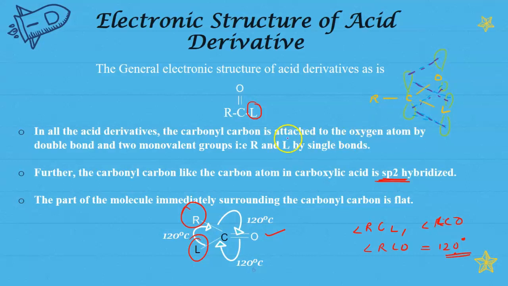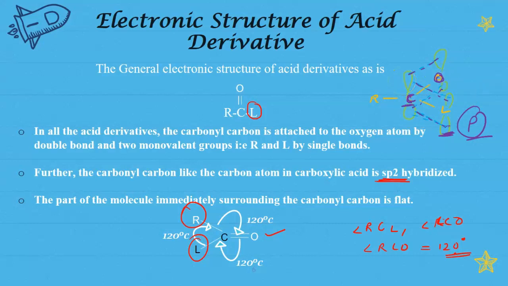So what is happening? The group L, it could be anything like Cl as in acid chloride, O as in anhydride, correct? N as in amide. They are directly linked to this carbonyl carbon, correct? And what is happening over here? It has at least one lone pair of electrons in its p orbital. Okay. Then what is happening? This p orbital on group L may also overlap with the p orbital on carbon, as you can see, and oxygen. Correct. So what is happening over here?